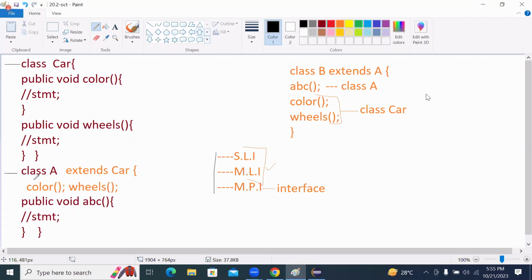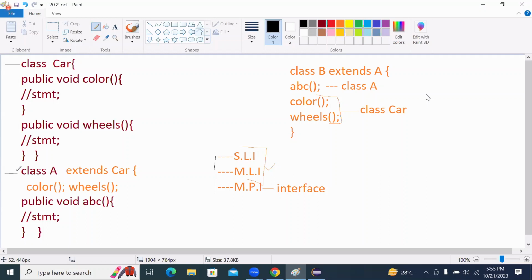So the two things we got: one is superclass, another one we can call as subclass, or derived class here.